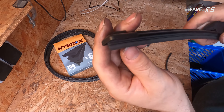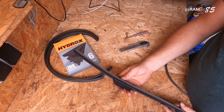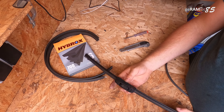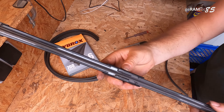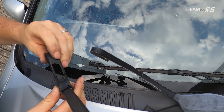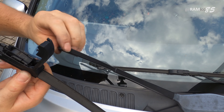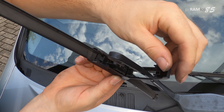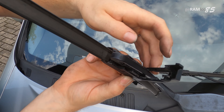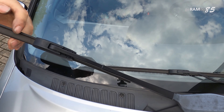For a very good price you're able to switch these rubbers — it's less than two bucks per rubber per windshield wiper. We're ready to put it back on. Slide the windshield hook through the hole from the cap, hook it in place, close the cap, and you're ready to go.